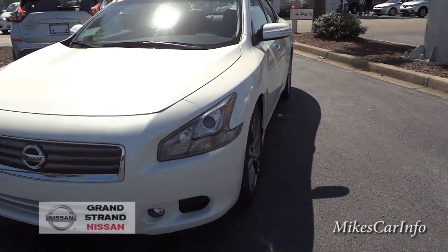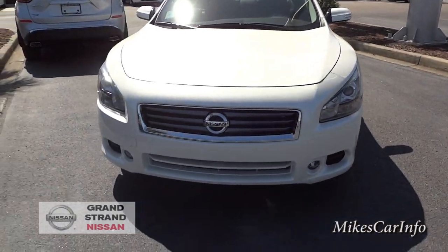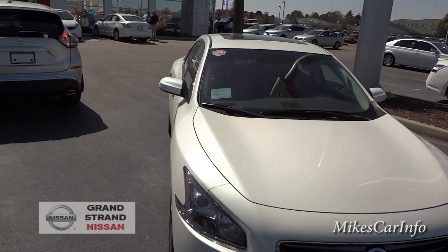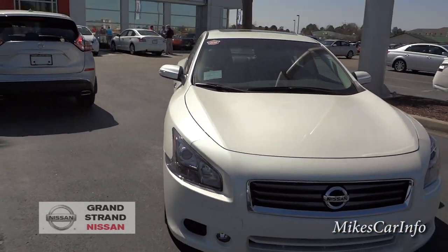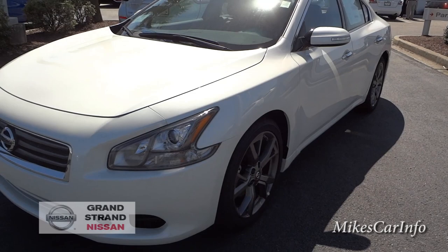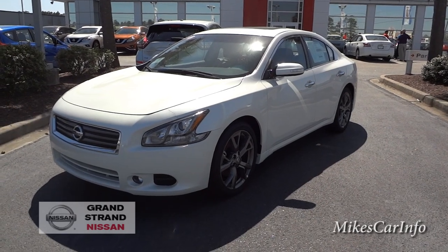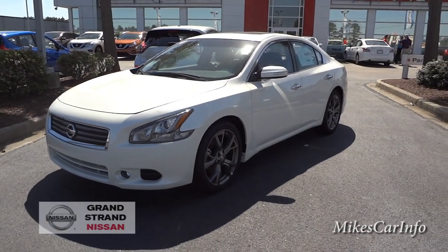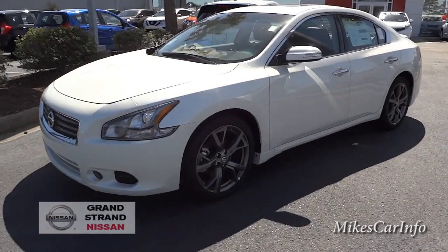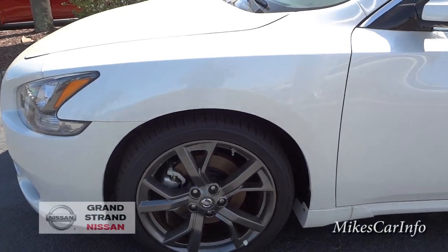Check out those contours — there's something about the front end and the way it has that hourglass shape. It's a really impressive car and quick too. Hopefully soon I'll start doing test drive videos on the Nissan vehicles, but right now just doing the walkarounds and showing you the features. I'll definitely get into test driving soon, just want to go ahead and get the features out of the way first.